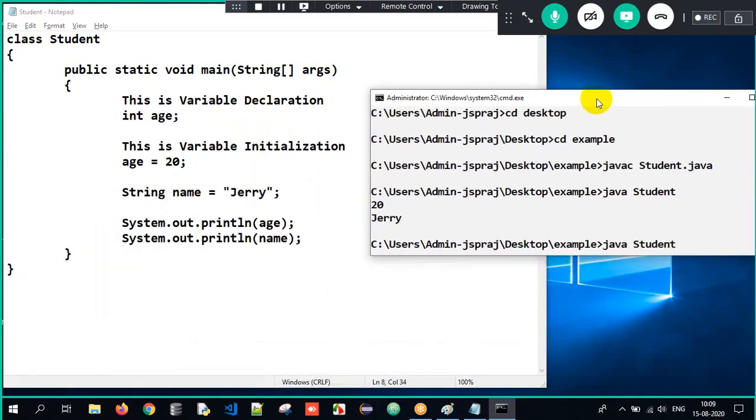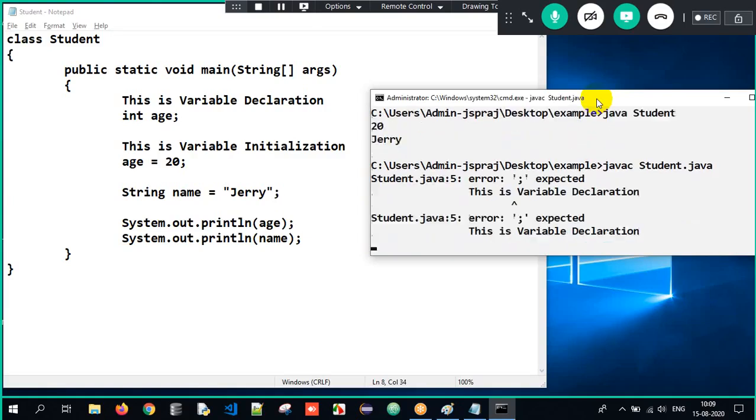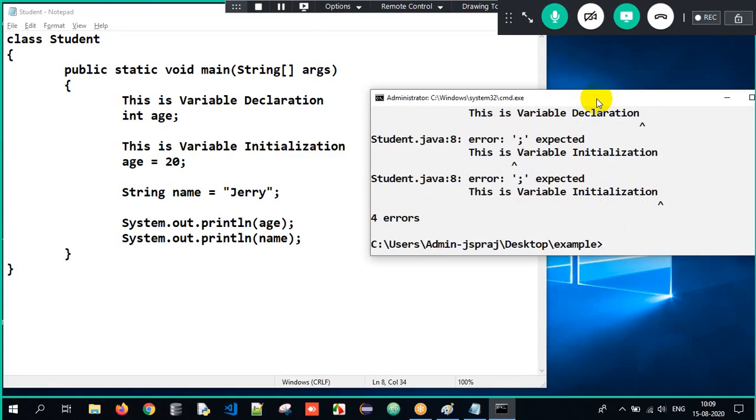Okay, now I save with Control S and I go back to my command prompt, and when I execute it, I compile. If you want to execute the previous command, you have those arrow marks on your keyboard. When you press the top upper arrow key, you will go to the previously executed command, and I press enter. As soon as I press enter, it gives me a huge error. Why? See, it says expected semicolon, and so on. It is telling something. Why?